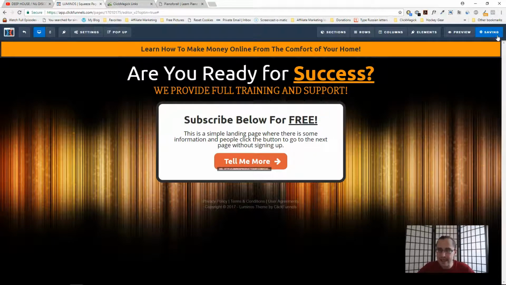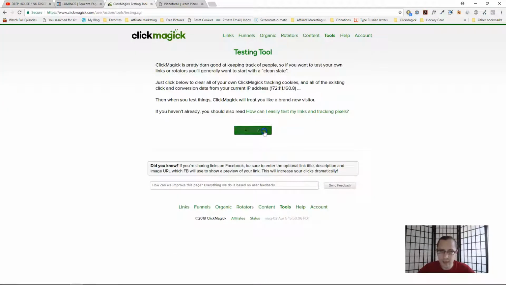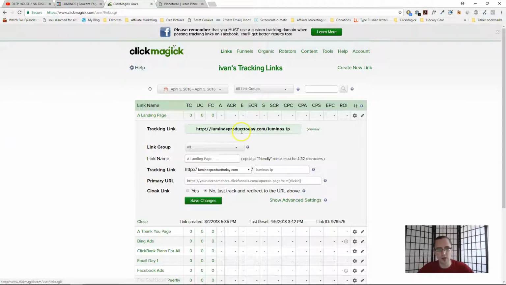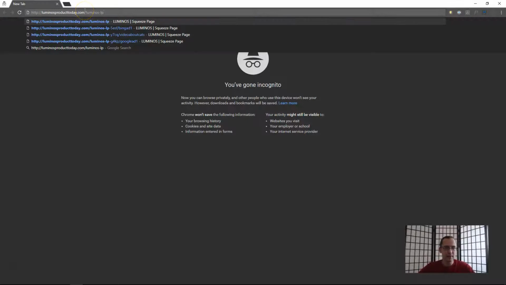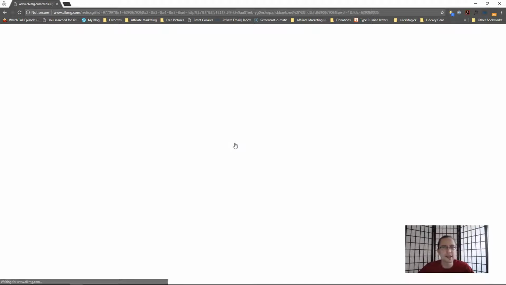Okay, so let me just click save, and let me show you now what this is going to look like. And let me just reset my stats here. Testing tool, clear data. Let me use an incognito window as well. So now we've used that tracking link instead. So let me paste that here. Let me say, for example, Bing. Okay, say it's Bing Ads. Here's our sub ID. So click ID 7906, and let's click on Tell Me More. As you can see, that click ID value there, if you look at the bottom left, it says 7906.